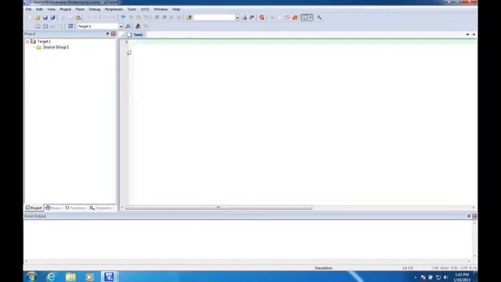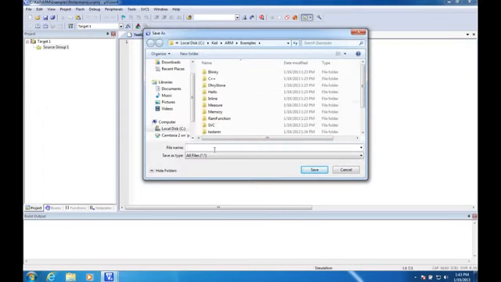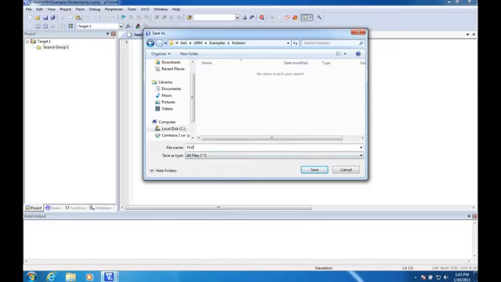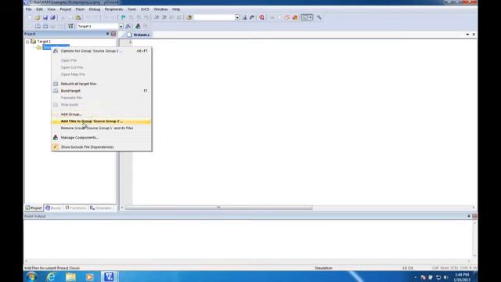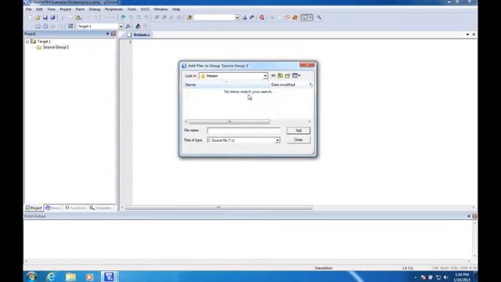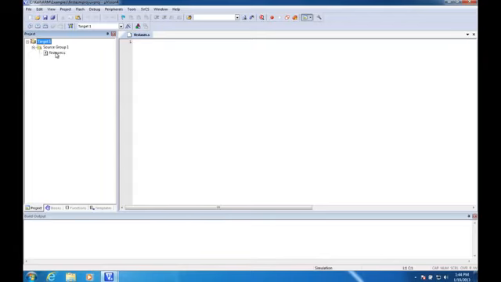So let's add a new file and save it. Let's create a folder, First ASM, and I'll just put it in there. Call it first ASM.s. Remember to put the .s because that's an assembly file. So we have it over here, but notice that it's not in our project. Let's make sure it's saved, right click and add files to group, and make sure we have our .s files. We clicked add, and that added it. We can't look at it, but it did add it, and we can close this out. And yep, there it is right there.